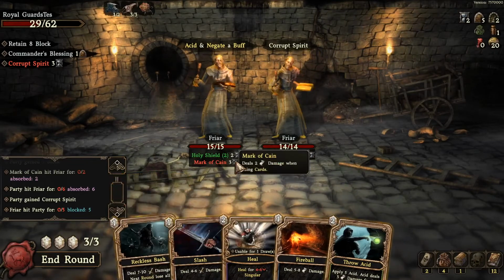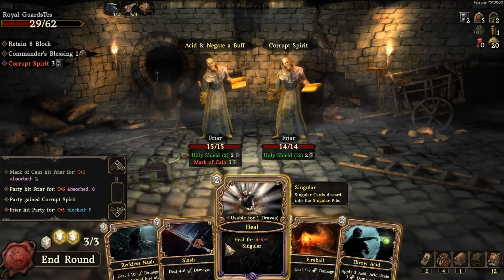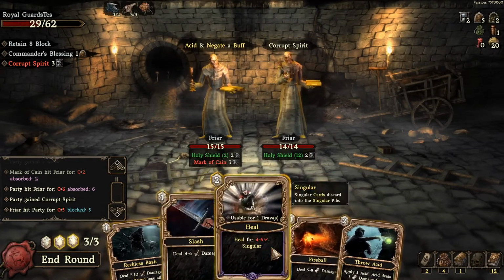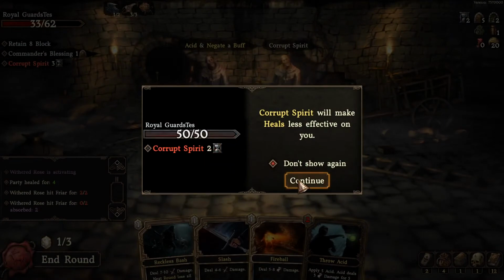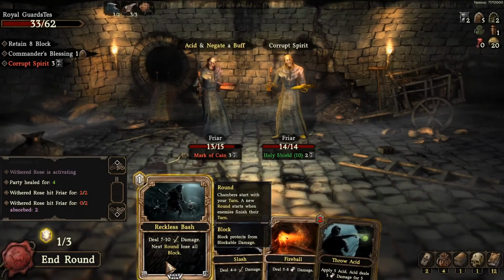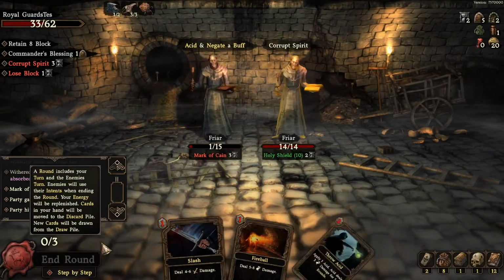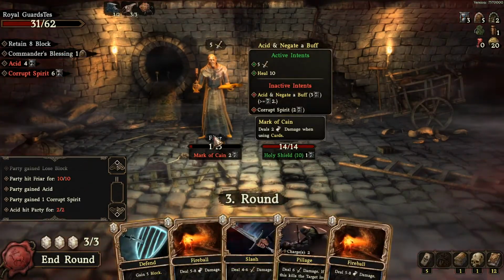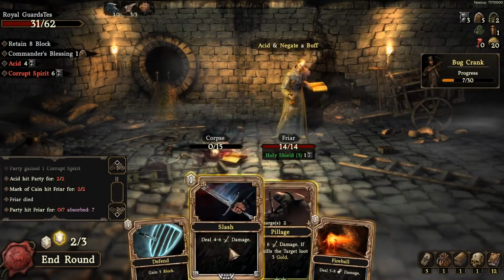They're hitting me with acid. I'm hitting them. Well, do we want to heal for 4 to 6? It's not much. I'll do it. And then I'm gonna throw Reckless Bash at this one. This one should, as soon as we play any card, this person on the left will die to a Mark of Cain.